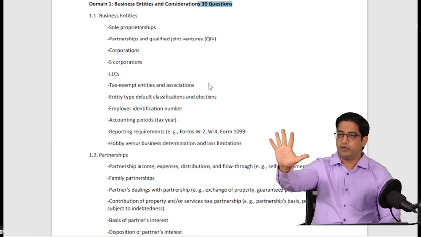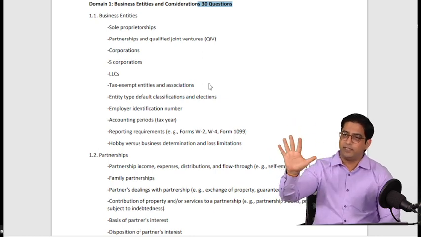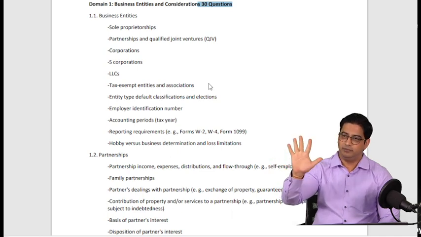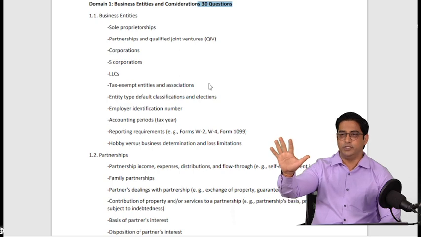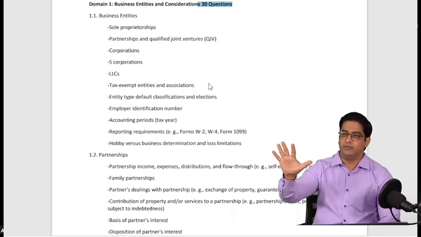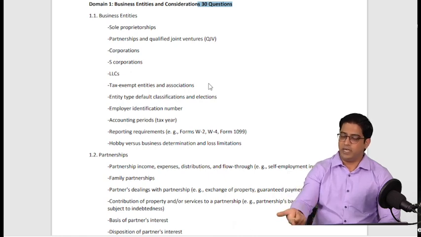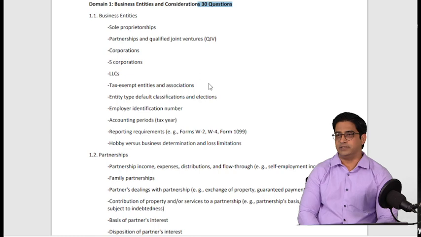So we need to understand 5 things, 5 things in every aspect. We said A, B, C, D, E. We understood adjustments, benefits, credits, deductions, exceptions, and exemptions as part of individual paper 1. These are 5 things. Again, 5 things in business entities. What are the 5 things? Sole proprietorships, partnerships, corporations, S corporation, C corporation, and LLCs. If we know these 5 things, the entities thing is done.